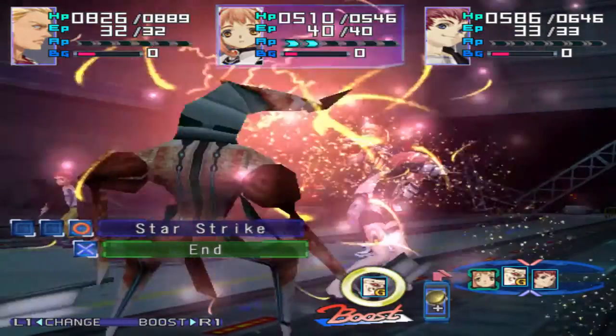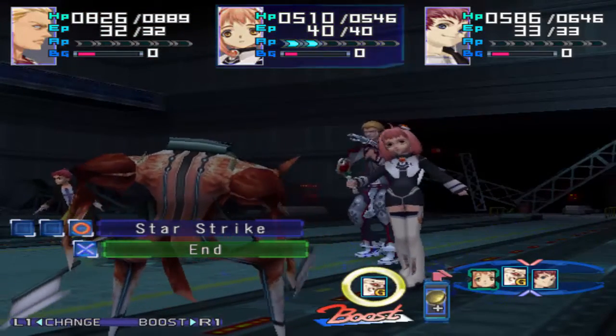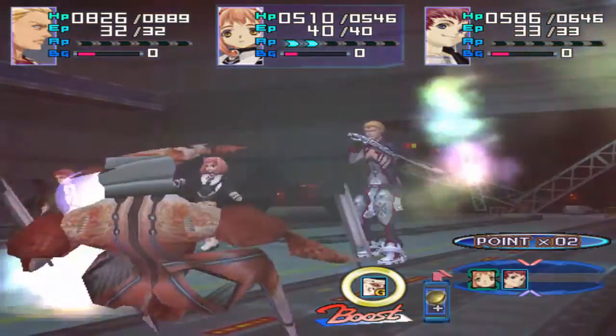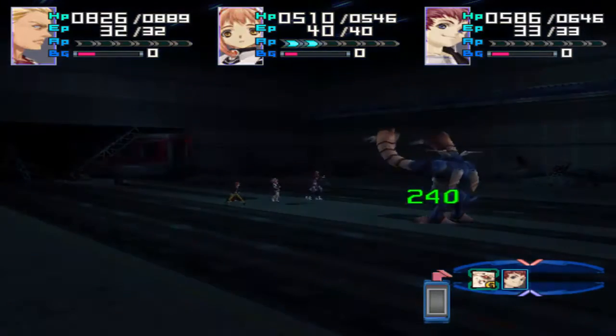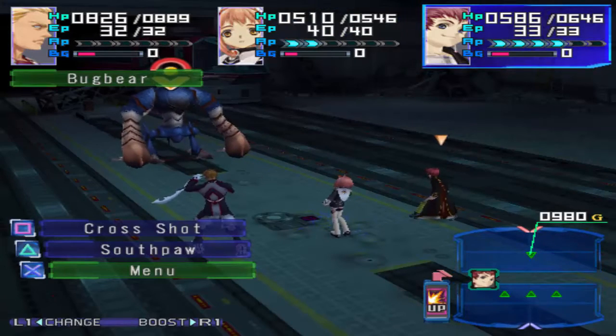I think I need to do one more. So I have set Star Strike to her long-range triangle attack on low speed for the specific purpose that she can actually hit all enemies now, and I don't really need Master Caster because I'm not stealing. Yeah, that's pretty much my whole plan there.